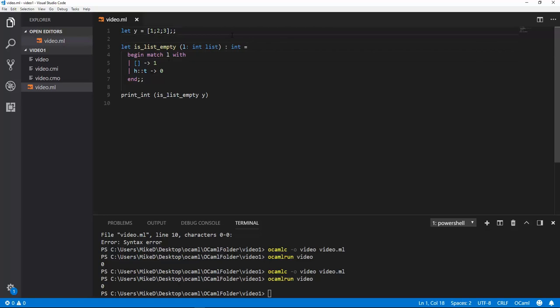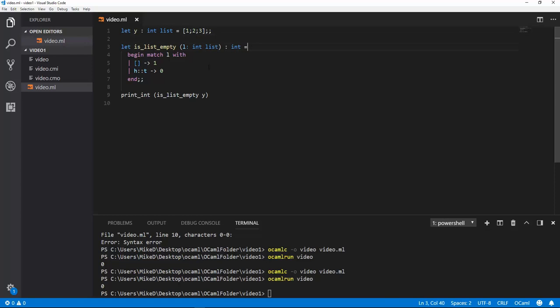So here I have an example of pattern matching with a list. If you recall, pattern matching takes in a value and it'll compare different scenarios to output a result. So I'm just saying, is the list empty? So again, we declare a list up here. Let y, I could say int list if I wanted to, with a colon, and it's equal to 1, 2, 3, separated by semicolons. And remember, in Visual Studio Code, it's not that lenient. You will have to end with a double semicolon to indicate that you're declaring something.